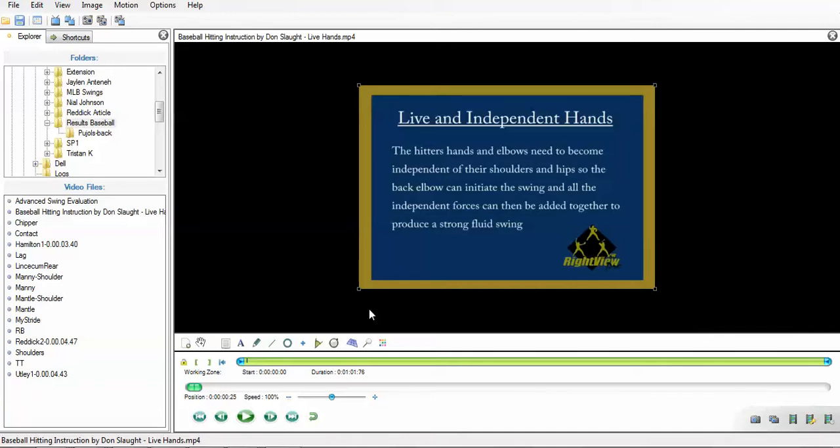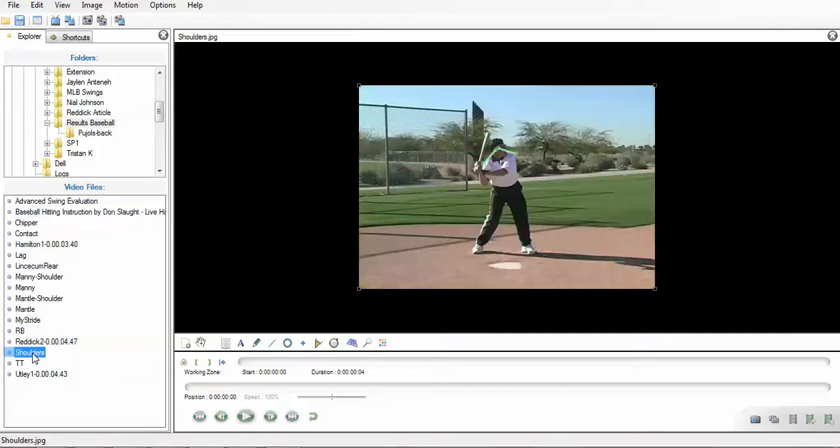What I'm concerned about by focusing too much on the hands and getting them independent of the shoulders is that we can get this hunched-over shoulder look where both shoulders are just kind of in — not retracted, not back, not proud as I like to say — just not a very good-looking move. I want to look at some hitters and see how they're different, but I really want to reference this position where we want to avoid getting our shoulders rolled over.